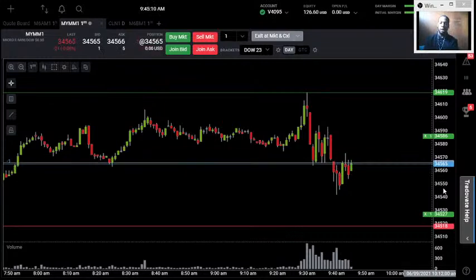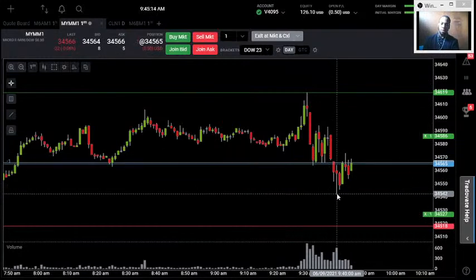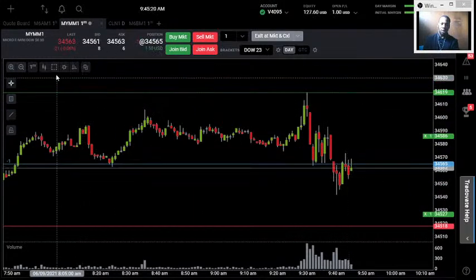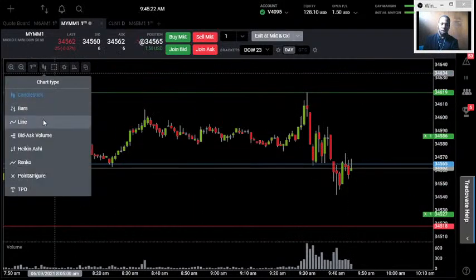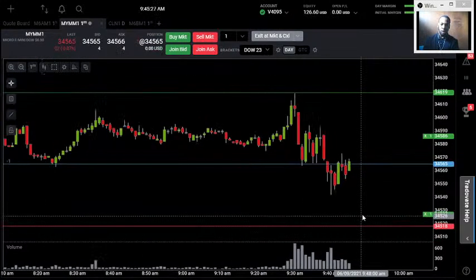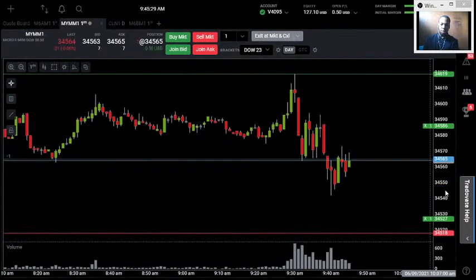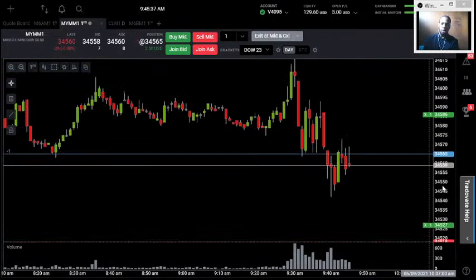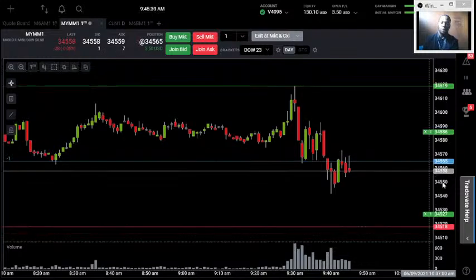Now, what I don't like is the fact that we're making higher lows, right? You see how we made this initial low down here at 542? You follow it up, we have a higher low right here. I don't like to see that. Not at all. Not what you want to see. So let's see if the Bulls can continue the momentum that they have right now, or if they're going to find a little bit of resistance at these last lows. That should hold up. We just follow price action principles.